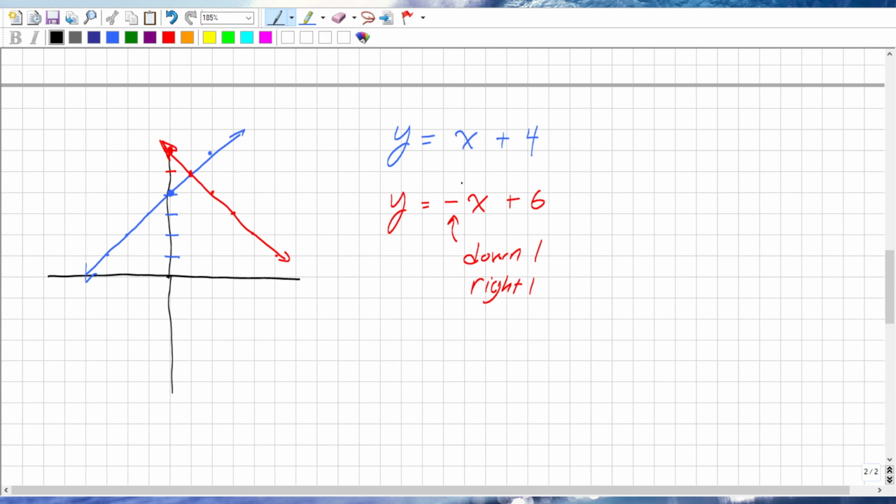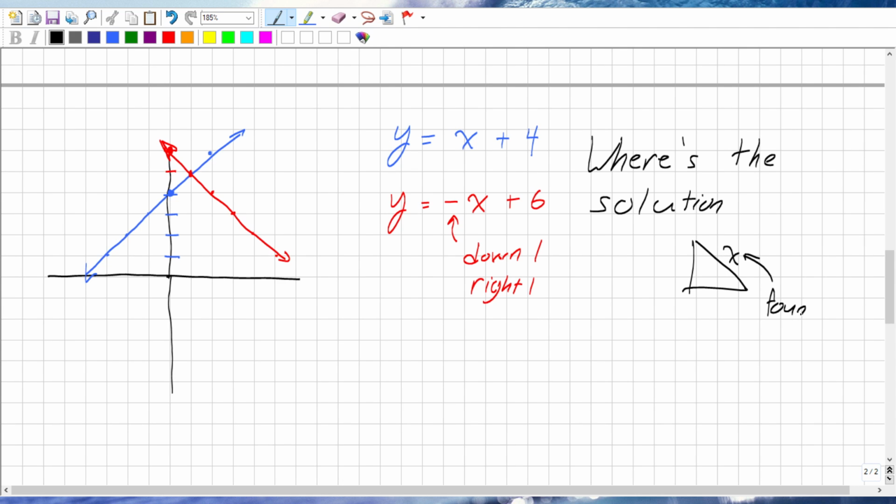And then we ask one of the smartest aleck students in the classroom, where's the solution? It's kind of like that question, you know, find x, right? And they just point to x and say found it. Right? We're kind of doing the same thing. We're asking, where's the solution? Why are they both true at the same time?